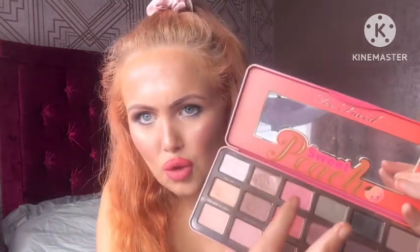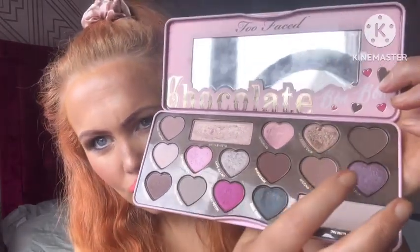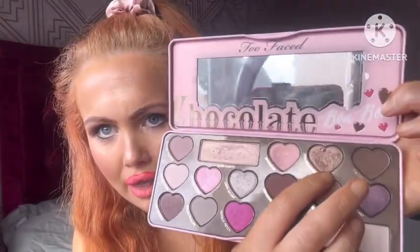I love using shimmers all over the lid. Like the Bon Bon palette, I have Most Lashes Chip. If you know that palette, you'll know it. I'll get it anyway to show you. This one. So what I have on from this one is that Most Lashes Chip, I think it's called. It's this beautiful bronzy colour. I have that on all over the lid, as you can tell there. It's nice and bronzy. And I also have the lighter brown in the crease, and then the darker one here in the outer V area. And then this beautiful champagne highlight shade is on my brow bone and inner corners.